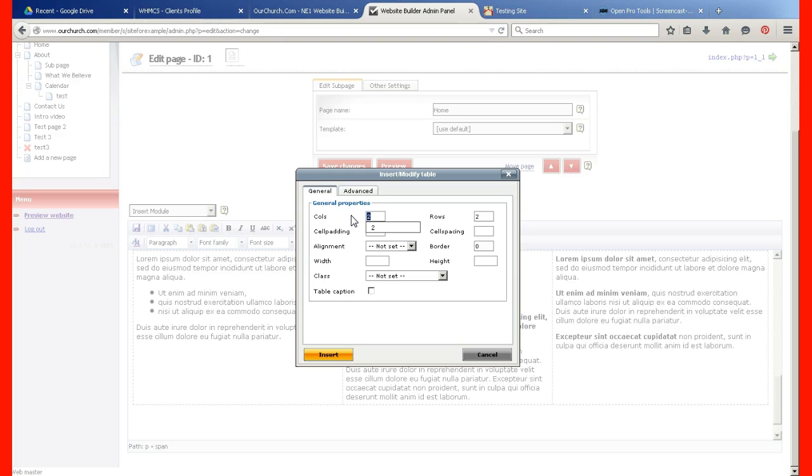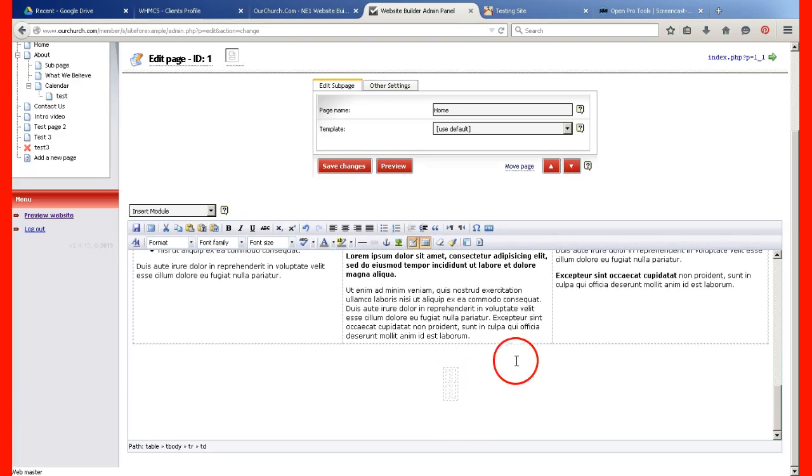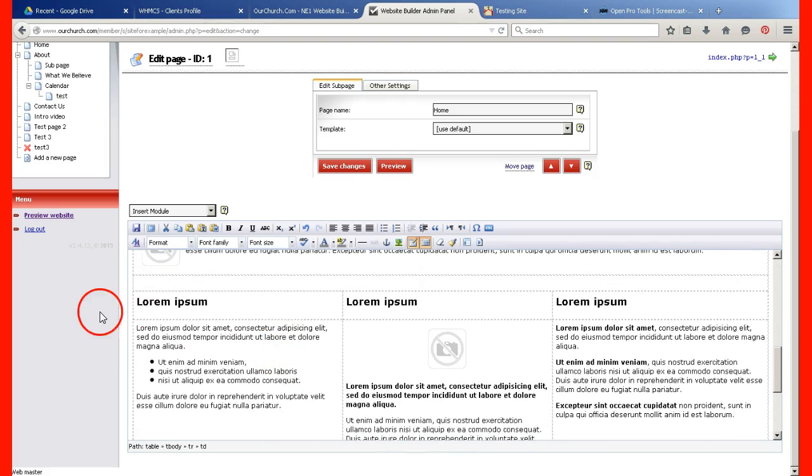And select my rows. And let's just say this is the text I want to put in.